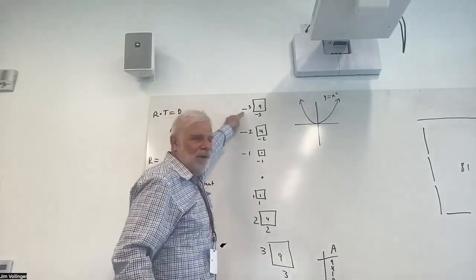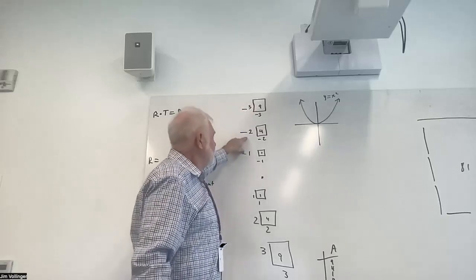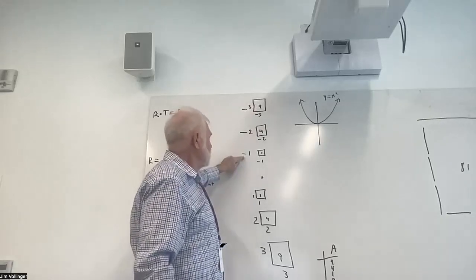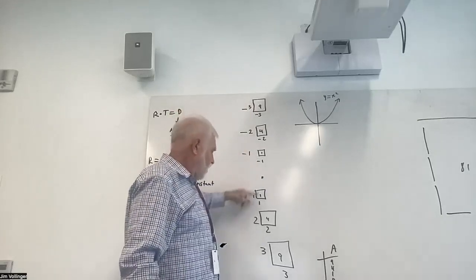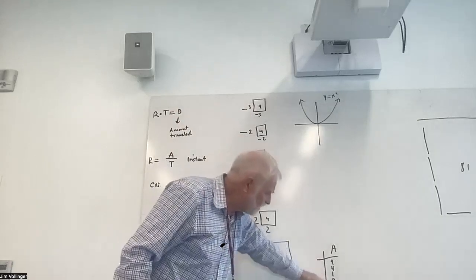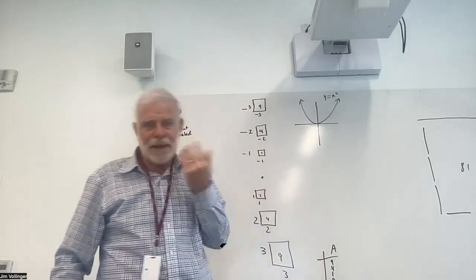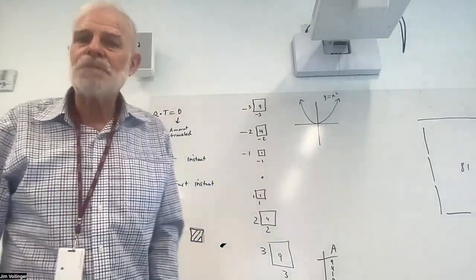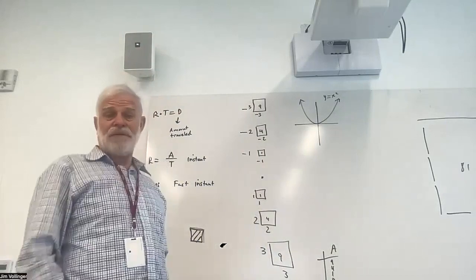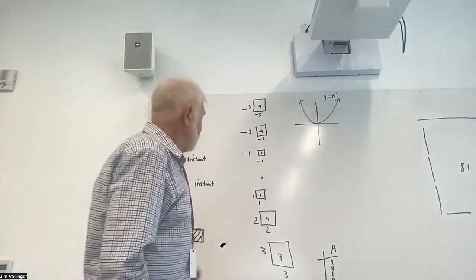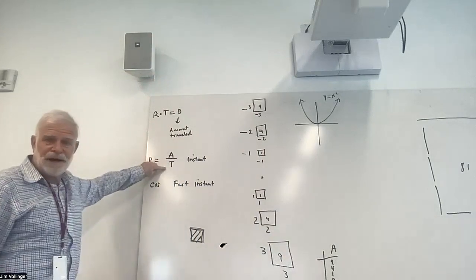3 seconds ago, we had 9 units of ink, right? 2 seconds ago, 4. 1 second ago, 1. No ink. 1, 2, 4. So we get those nice amounts here: 9, 4, 1, 0, 1, 4, 9. All right. And then we talk about, okay, well, how's it changing in an instant? I mean, when you drive a car, you do a basic, how much has the car traveled in a certain amount of time?